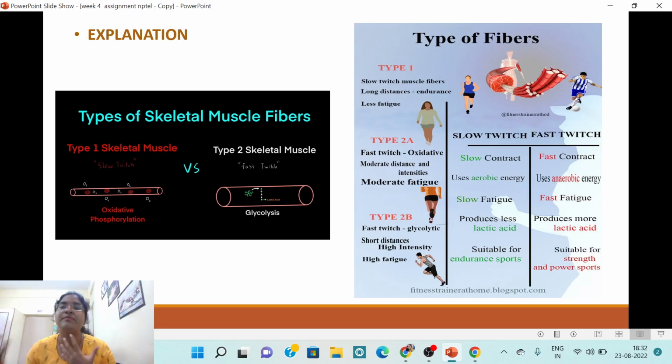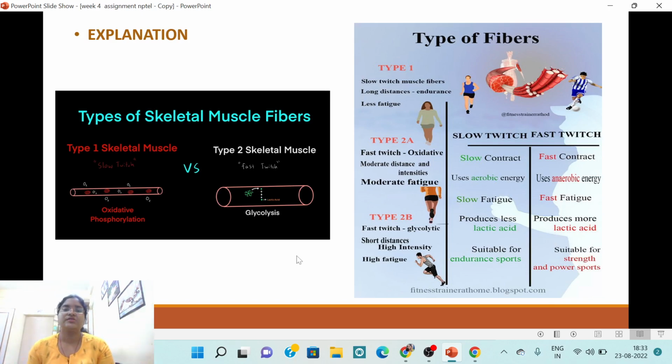Like, when we run a marathon, we run slowly, slowly, slowly, because speed is not related to marathon. We just need to complete our way, right? Marathon is all about that. And for fast twitch, you can give the example of sprinters who jump at a higher level and do power sports. In that case, the fast twitch muscle fibers in our body get activated.